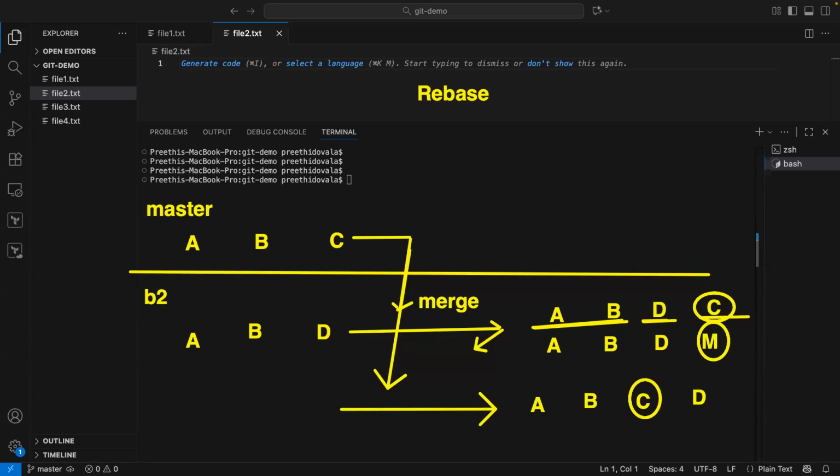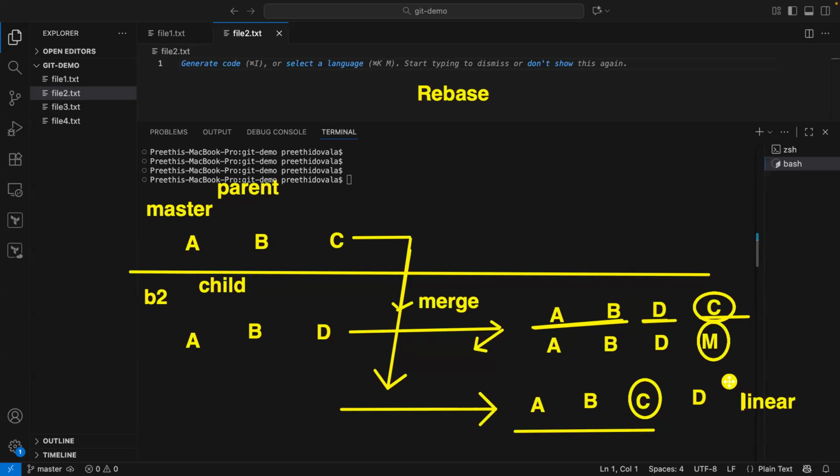Also, all the parent commits first. First, all the parent branch commits. Parent means first it's a master. From master, we created this B2. This is a child branch, right? So first parent commits, then the child commits. Means it shows the linear log history. Development is happening linearly, not parallelly, right?